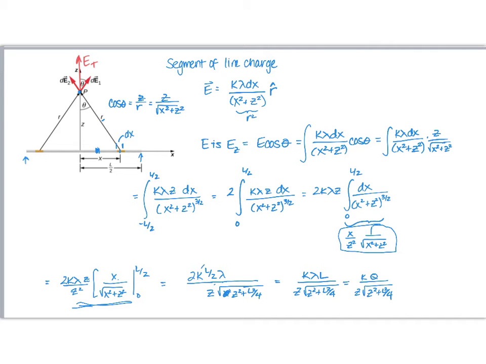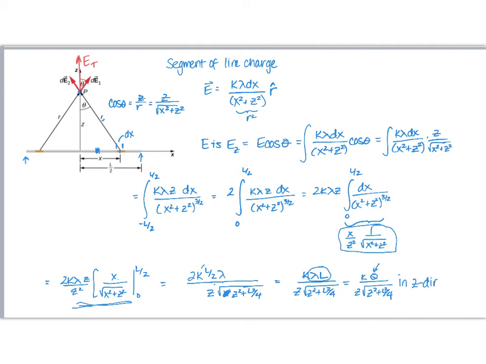What is this telling me? So this is the expression that I got when I did all that work. What was I trying to find? I was trying to find the total electric field due to a segment of a wire that had a charge distributed over its length. I did change and said that lambda times the entire length would be equal to the entire charge of the line segment, and that's fine. There's nothing wrong with doing that. And so this would be an expression we could use.